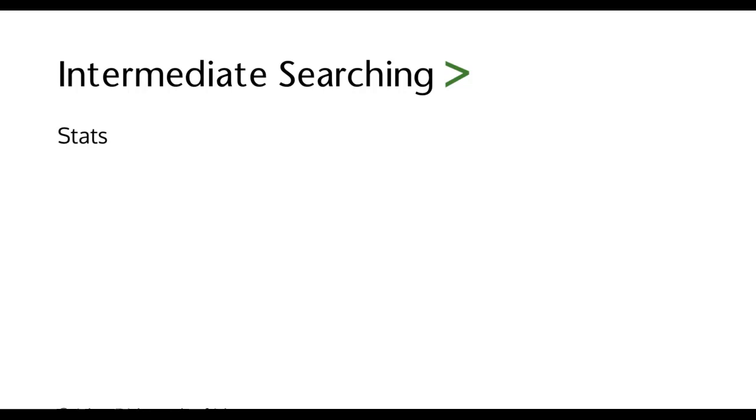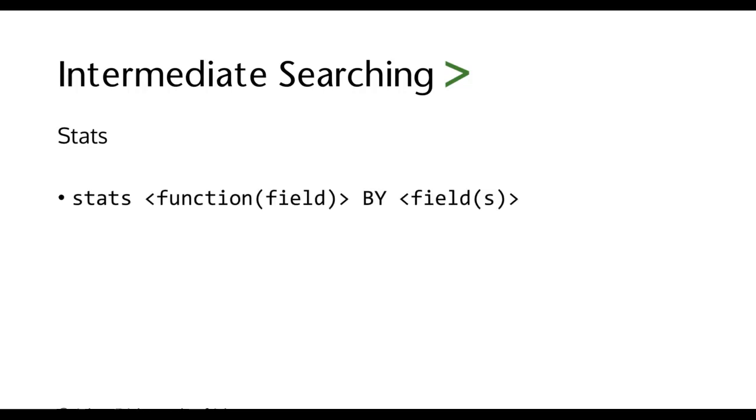Stats is an equally important command to understand. It has more of a complicated syntax, but it's still quite easy. The syntax is simply stats and then a function, and in parentheses the field you want to do that function on, and then the word by, and then the field you want to organize it by.